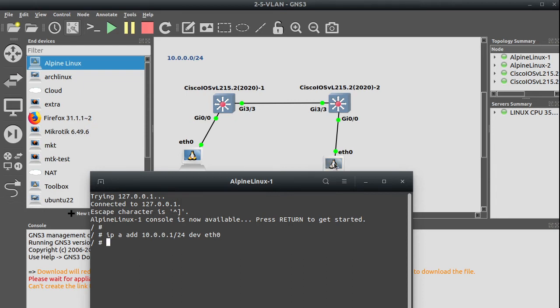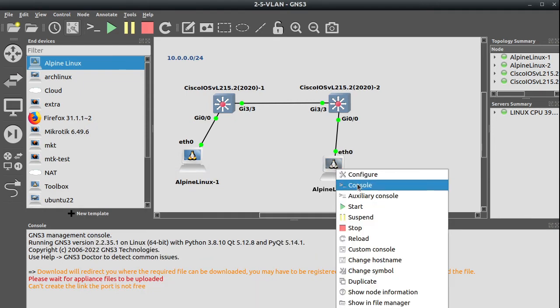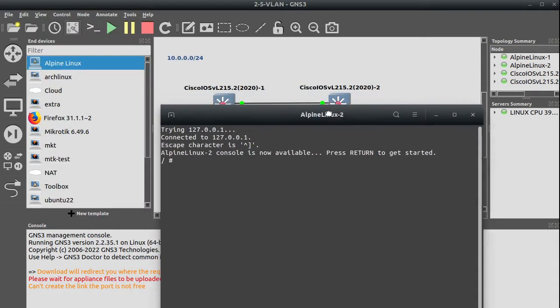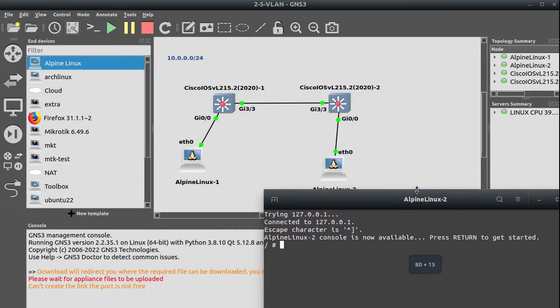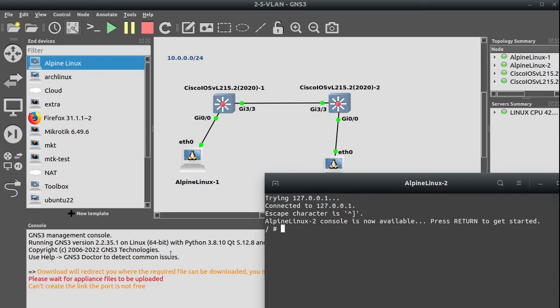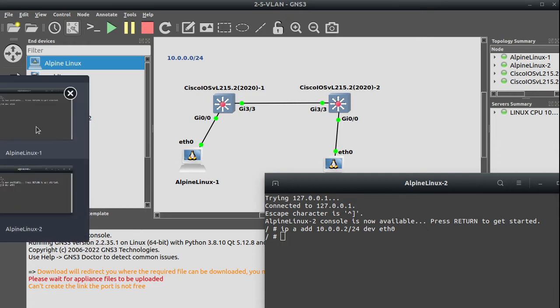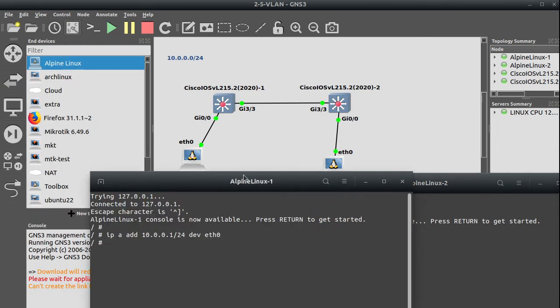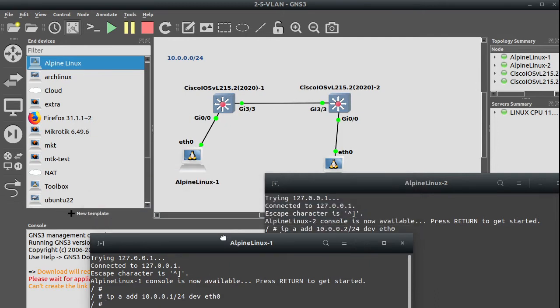In the second one's console, we will use the next IP address of that network, 10.0.0.2/24, in the device Ethernet 0, and now we should be able to ping from one Alpine Linux to the other.